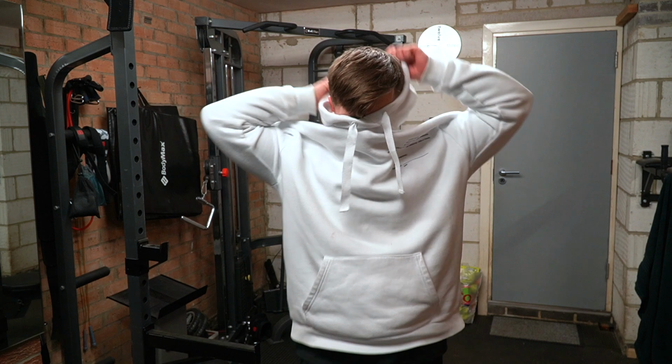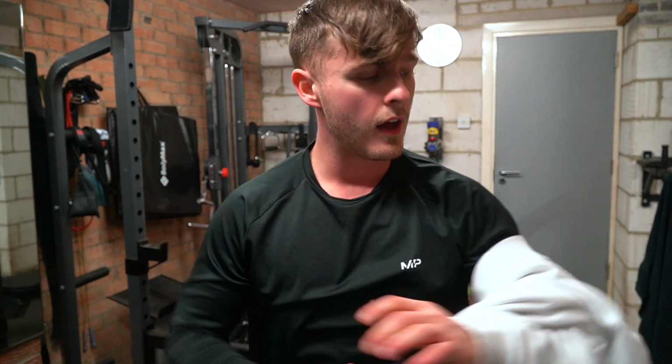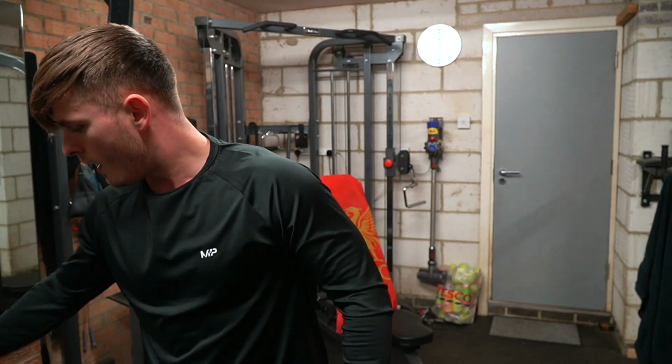So we've kept the compounds to a minimum today, purely because I've really been struggling with my right shoulder for some reason. I think I just slept a bit funny, in all honesty. It flares up every now and then. The old man is the same, so thanks to the old man for the fantastic shoulder genetics.